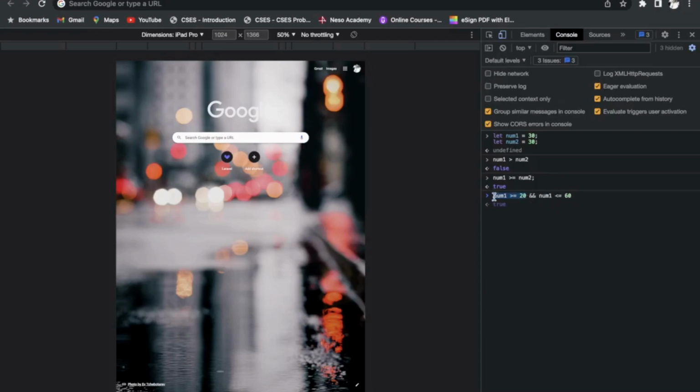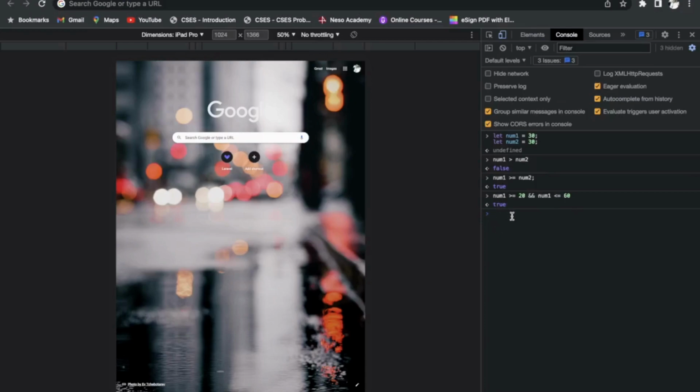If this evaluates to true and this evaluates to true, then we have true as a final result. That's what the logical AND operator does. But if one or both of these are false, then we will have a false as a result.